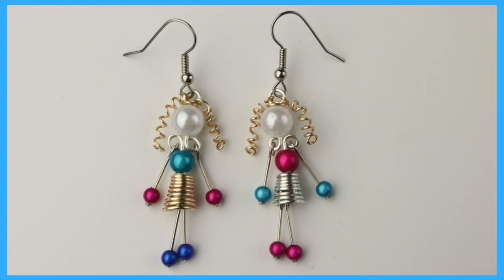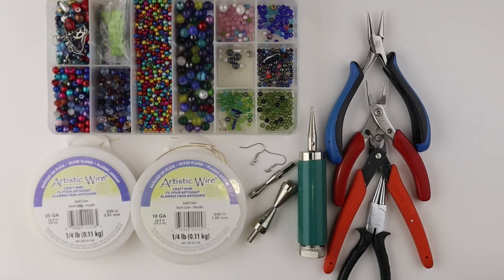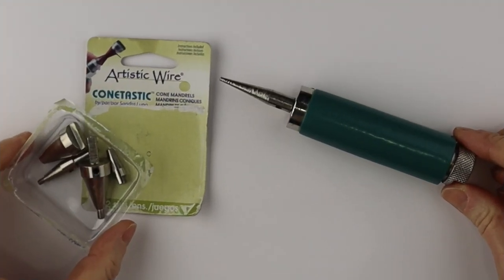Today I'm making little figure earrings using the Beadalon Conetastic tool. What you're going to need for this project is 20 and 18 gauge wire. You'll need the tool. I'm using the hourglass mandrels. You'll need regular tools, earring hooks, and a variety of beads.